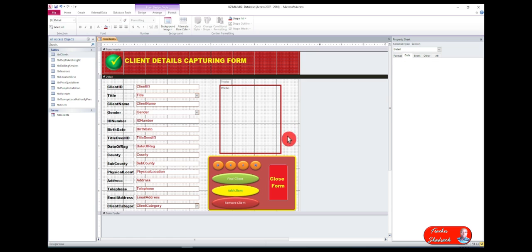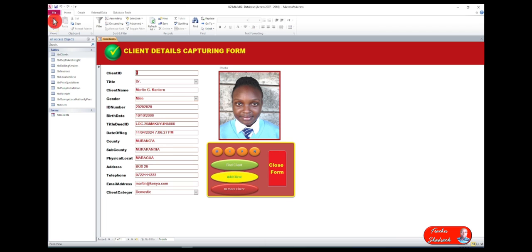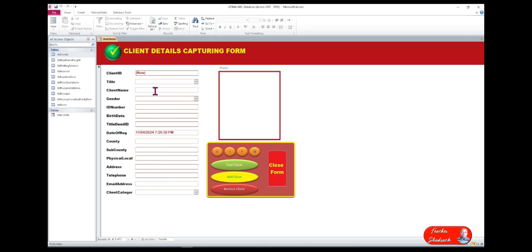Very good. If I view my form now, how is it appearing? Okay. I'm liking it, looking better, but I'm not liking that when I'm working on it, it's kind of appearing small, but now it's appearing quite extra large. I've not tested my buttons yet. Let me just add a client. Okay, very nice. Takes me to title.